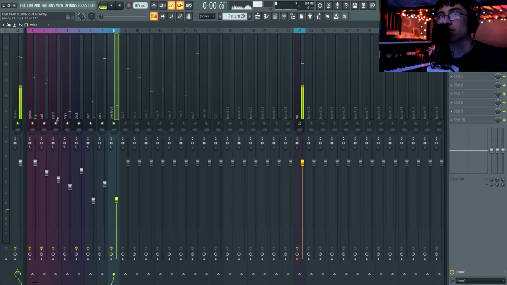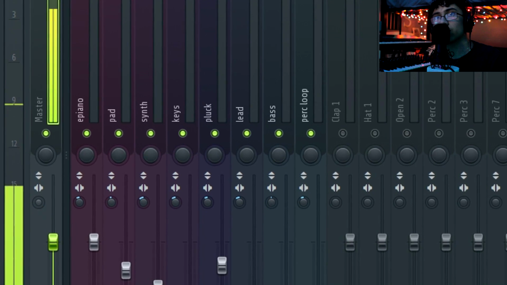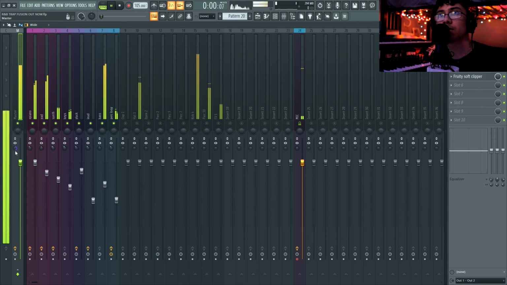Now, before I go on to the drums, I love to check it in mono because usually when you check in mono and make sure that everything translates well, that will lead to a great mix. So to do that, remember this knob all the way to the right means purple, means mono. So go to the master track and make it mono.